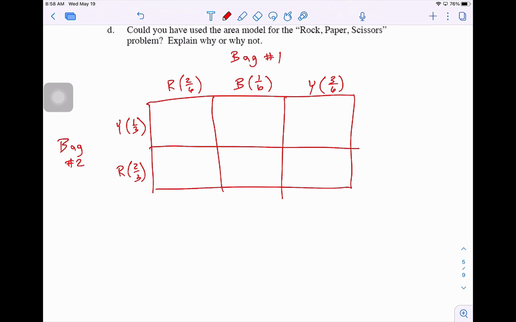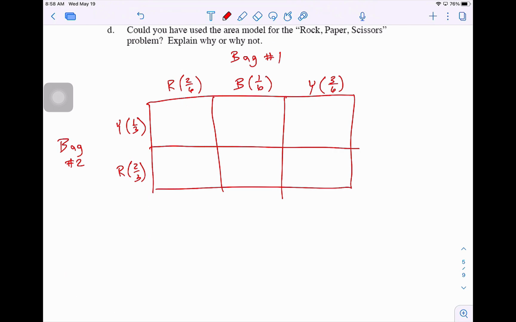And now, same exact thing. You fill in the squares by multiplying the probabilities. It's the exact same thing that we just did. Like I said, to me, if I had the option, I would go area model every time that it's possible, just because that seems more organized to me. If in your brain the tree diagram makes more sense, then do it that way. You can always use a tree diagram. You can't always use an area model. You got to go through and do it a little bit differently sometimes.